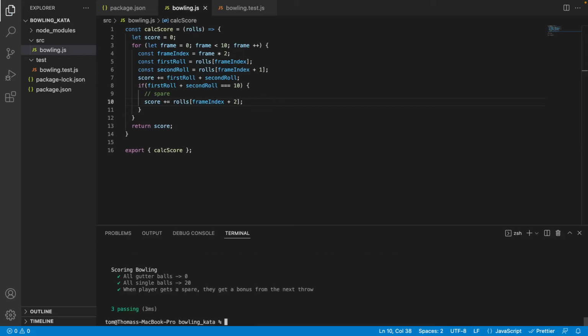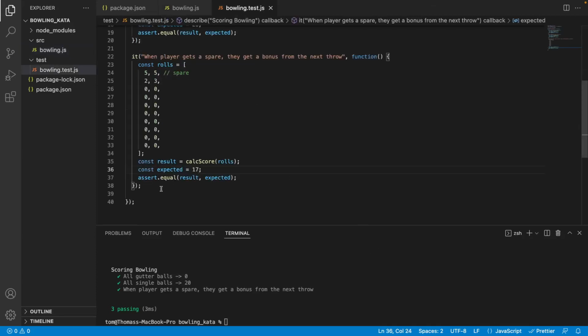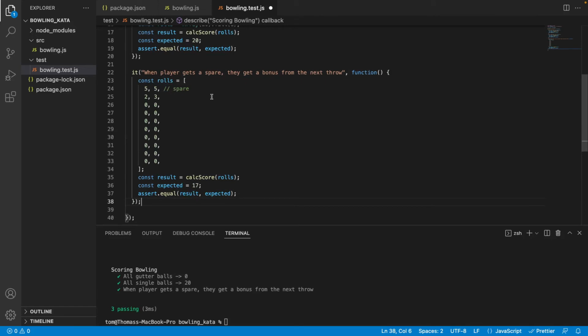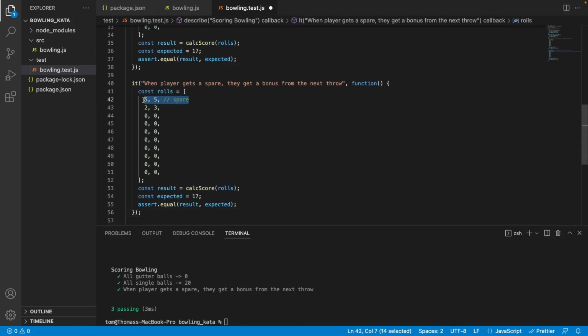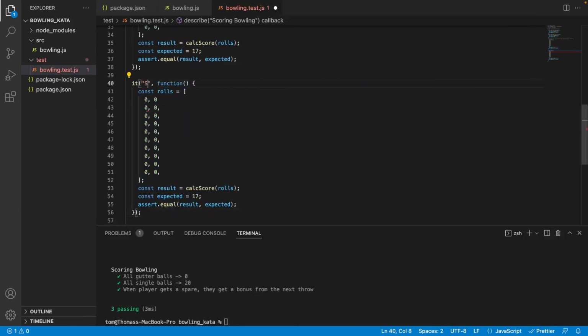Okay, great. So we've implemented the logic for spares there. So we might also want to test to check that our spare logic also works if it's in the 10th frame as well. So I've set up a test to check for throwing a spare in the final frame. So we throw a 7 then a 3 in the 10th frame.